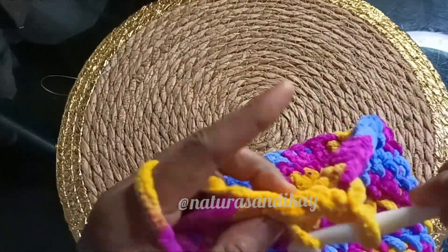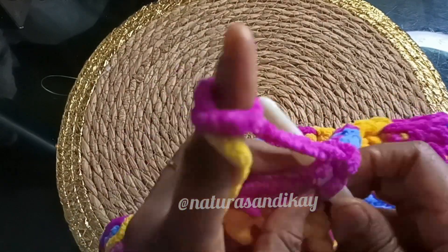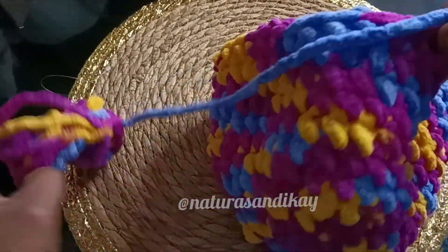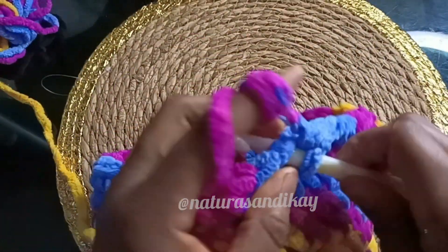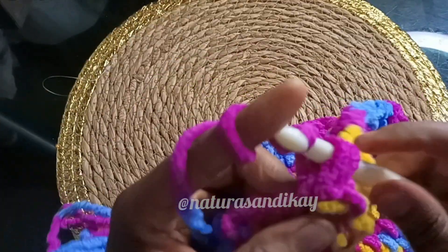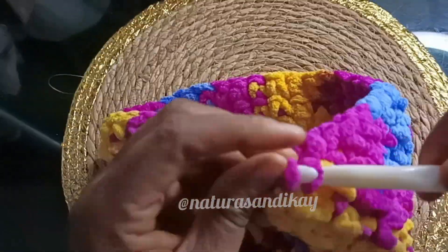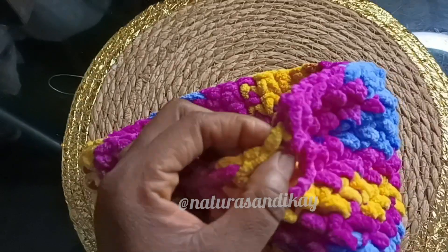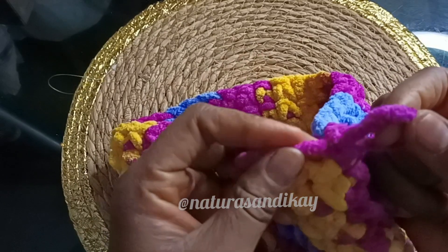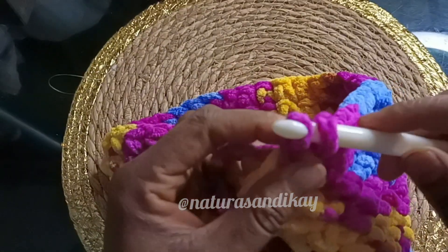Let me know in the comments section if you are going to try it out. It's good to try things out. Imagine — this chunky lemony wool has given me a fine hat like this. If it were to be in a boutique or shop, it would be on the higher side, looking at all the colors and the combination of the wool. This cap costs about 5 euros — with 5 euros you can make this cap: you get the wool and you get the crochet hook, that's it. Rather than going to buy one that is not good quality for 10 euros and it will never last long. You understand?